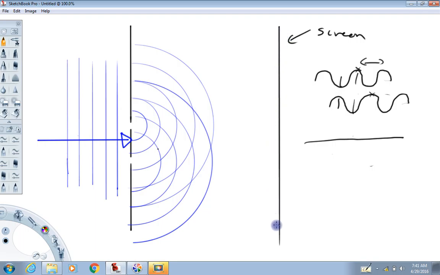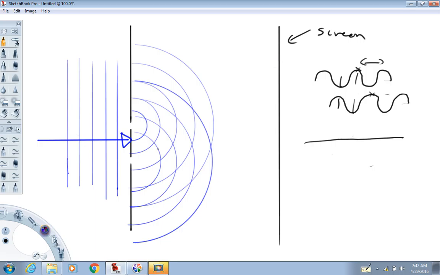Over on the screen, what we see is a series of bands. We'd see a bright area where the light is experiencing constructive interference. But if I move up the screen a little bit, we're going to see a darker area where there's destructive interference. And then bright, and then dark, and then bright, and then dark, and then bright, and then dark. Right? So what I'm going to do now is try to attach some mathematics to that.